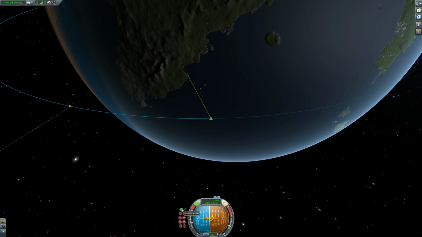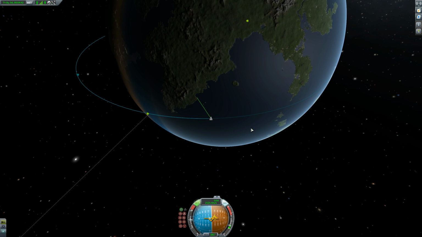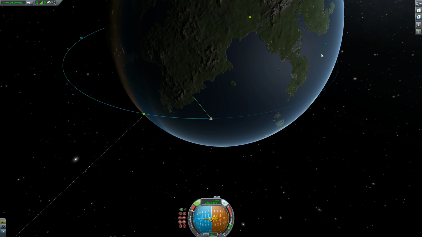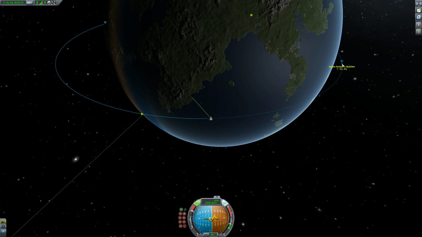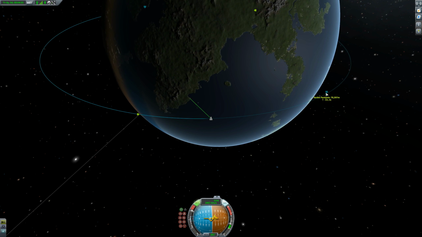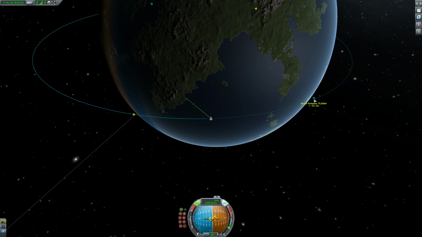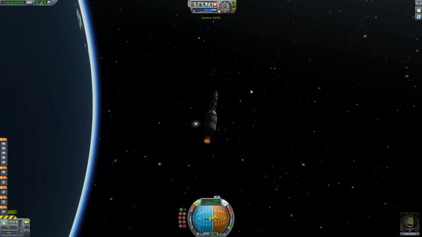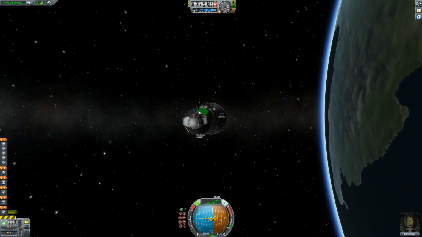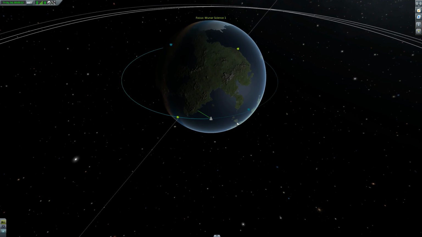Stability assist. Let's pull our nose up a little bit. Let's see. This up here, not the most efficient way, but we did it. A little bit too late to start burning. That's probably good. 75, I think, is in space, so we won't get any drag. Still getting good reception. Let's go ahead and extend our antenna. There we go.